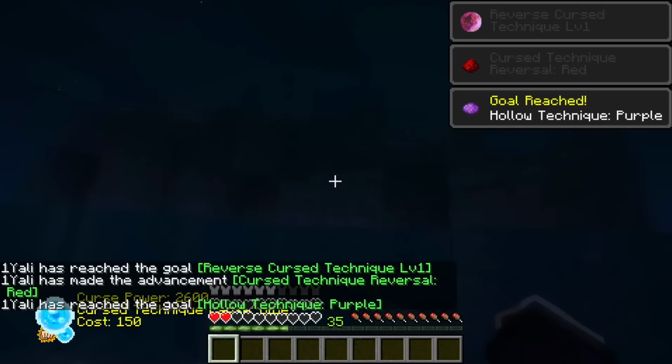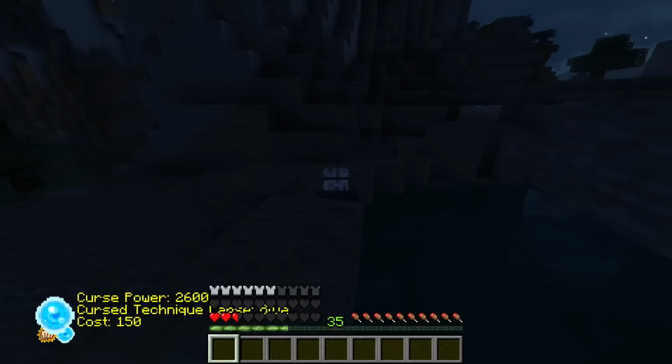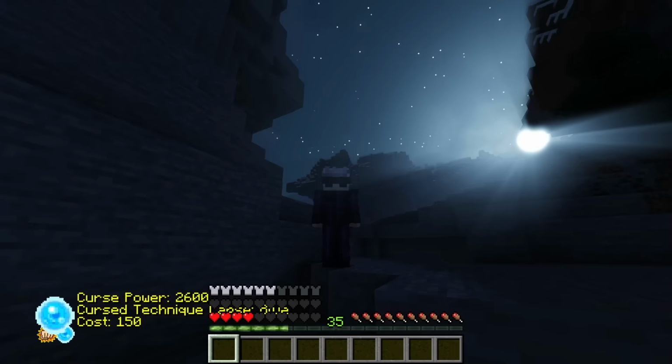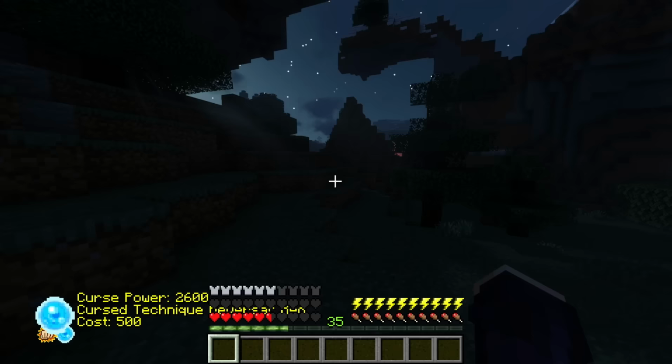All right, guys, I just unlocked reverse curse technique level 1, reversal red and hollow purple. Basically, since Gojo's infinity is so strong, I can't get hurt, right? I can't get near death. And if you get near death experiences enough, I pretty much will unlock those moves. And unlocking reverse curse technique will basically allow me to get reversal red and hollow purple, which basically drowning myself did just that. Now we could go ahead and test our bad boys of a move. Reversal red costs 500. Hollow purple costs 1,000. Let's go ahead and test out purple right now.